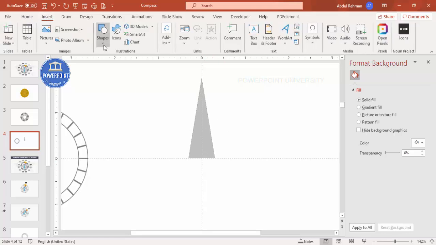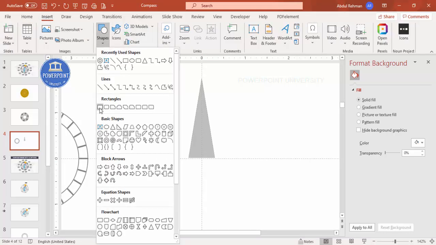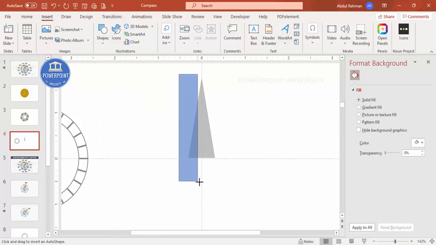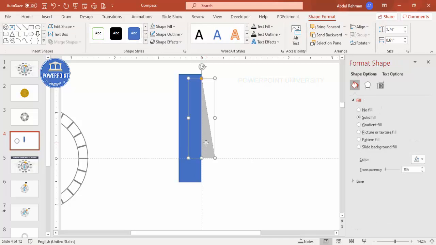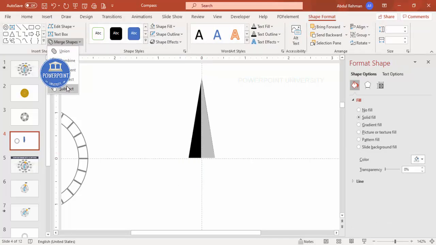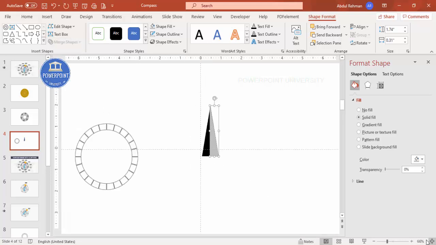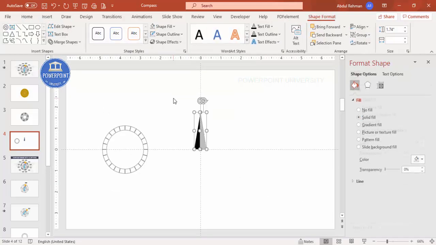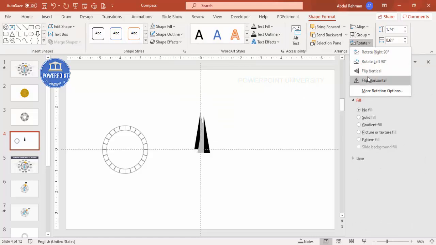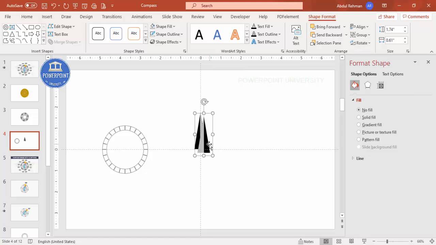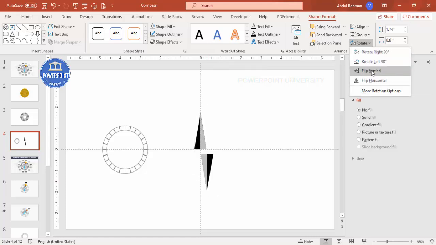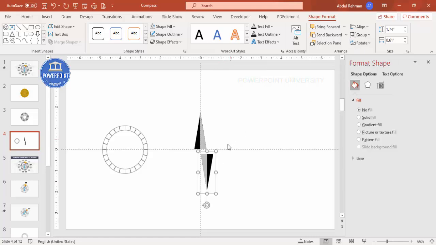Go to insert shapes, select the rectangle, exactly put it in the center, something like this, and then I'm just going to select this, hold the shift key, merge shape and subtract, so I end up getting a shape something like this. Then I'm going to select both of these, press Ctrl G to group it, Ctrl D to duplicate it, and rotate it, flip horizontal, and rotate it, you can see flip vertical.